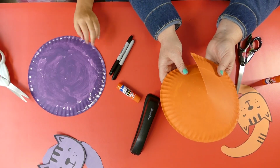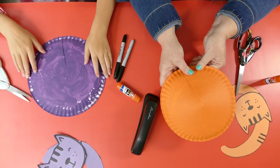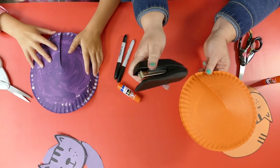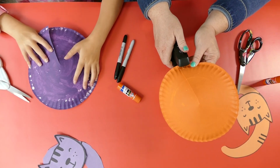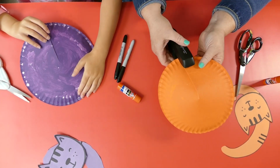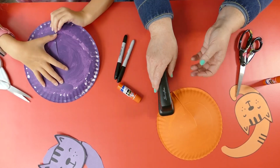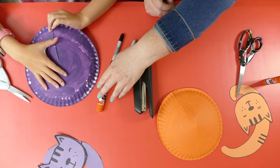And now we're going to overlap those two sides just a little bit. It looks like it has a little point. And we'll take our stapler and put a couple staples in. So we're gonna do even more. Take it even more overlap.